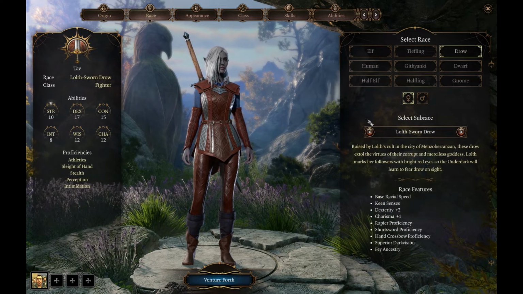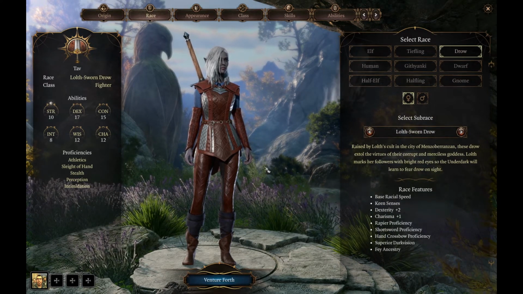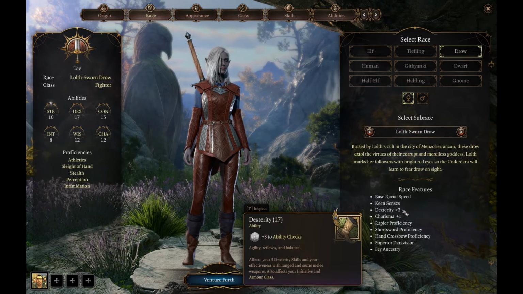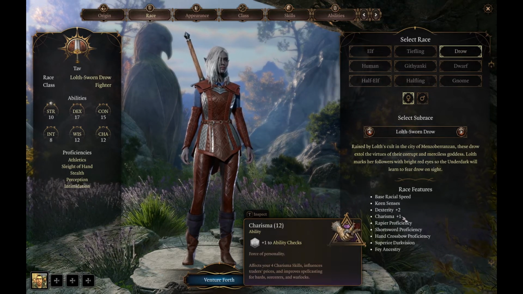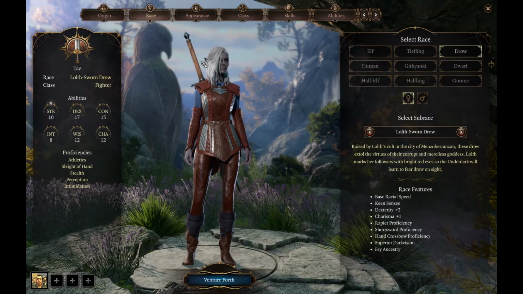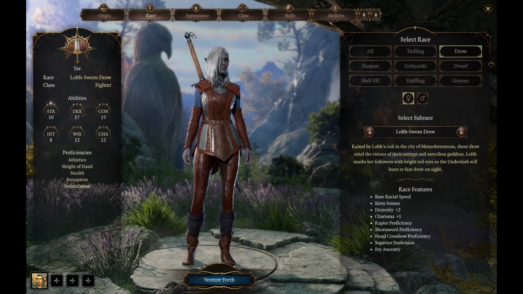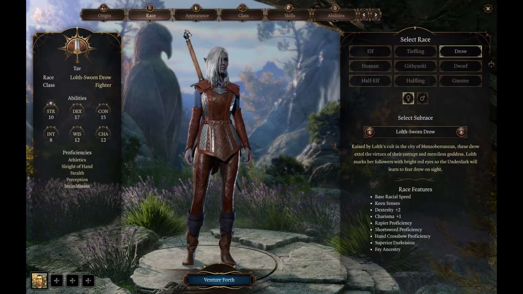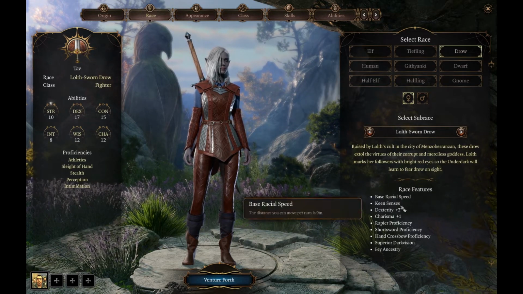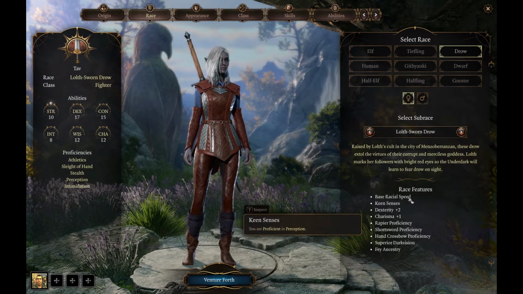In terms of the race, again, you've got a bit of a choice. I think a very good choice is Drow, because you're given +2 dexterity straight away, as well as +1 charisma, which is important as I said in the last video, with any of these characters, we're going to be sort of the face of the party. We're going to be talking to people and probably getting a lot of speech checks. So having that charisma is quite nice there as well. But yeah, all otherwise good stuff.